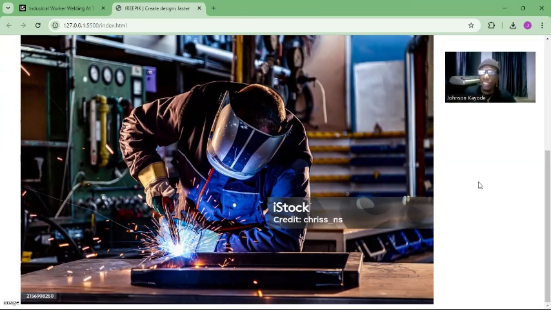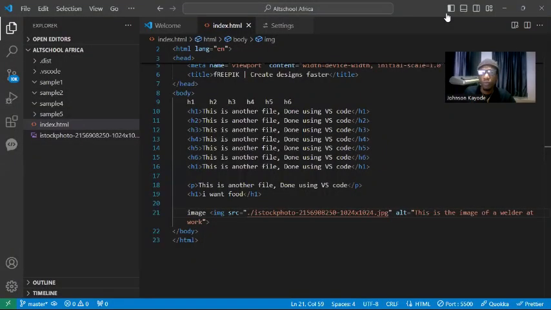There is what is known as comments in HTML. Comments are lines of text that you don't want to be visible in your code. So for instance, look at this image, this text here, image. What if I don't want this? Okay, let me show you where this image is. This one here.